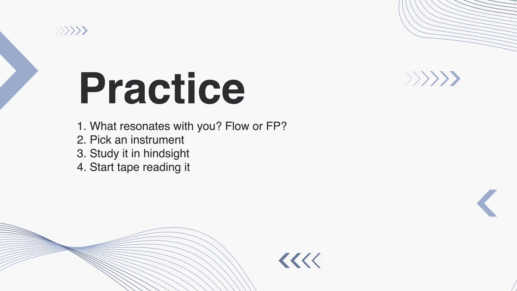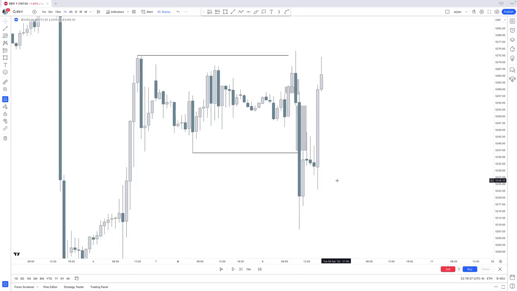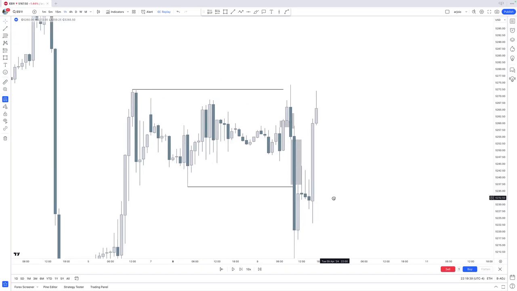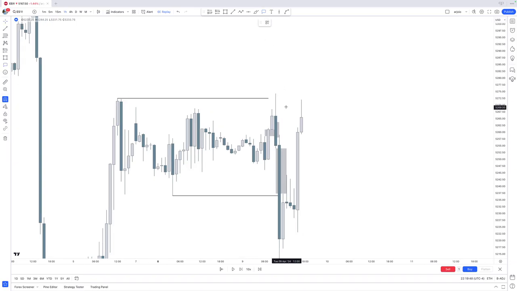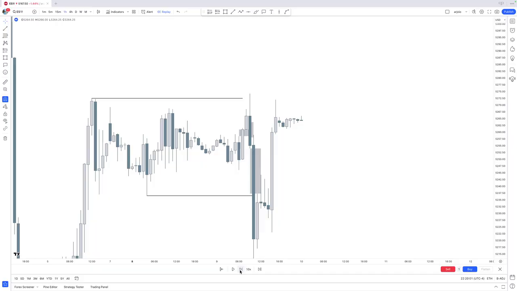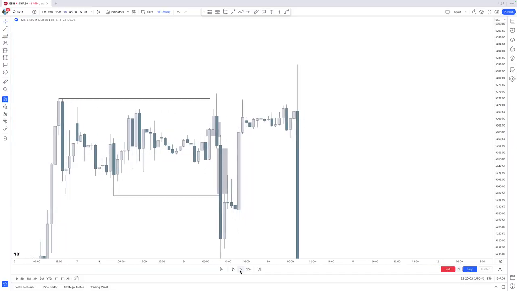Now, for those 3 and 4, I want to go into the chart as well a little bit. So first of all, number 3, how would you study it in hindsight right here? If you choose to trade ES, for example, then you can literally do the same as we just did right there. You can make case studies right there, use the annotation tool right there, fair value gaps, sweeps, etc. And that is what you can do every single day, and you will notice that you will get a really good understanding of that instrument that you are trading.